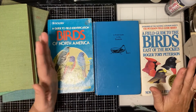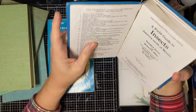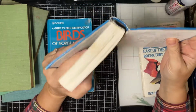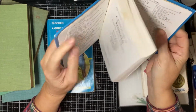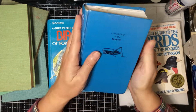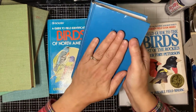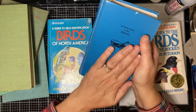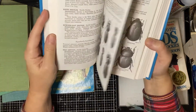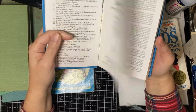Now you could probably use these. Like this one you could use. It is a vintage field guide. It's actually going to be really easy to gut at some point because it's already pulling away. But this is a different kind of cover. It's nice. I don't know what it is. It's kind of plasticky. It has a really nice image on the front. So it will make a really cool journal at some point.